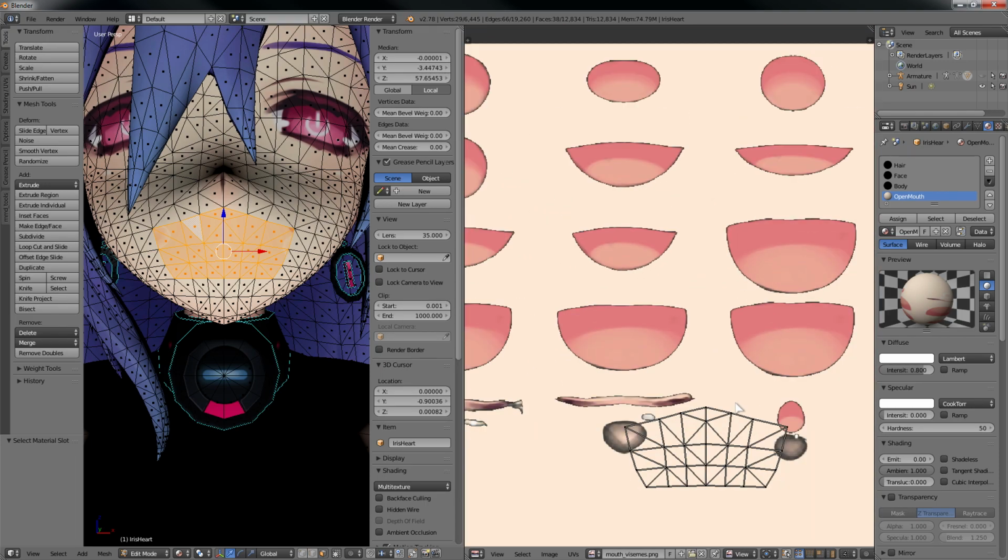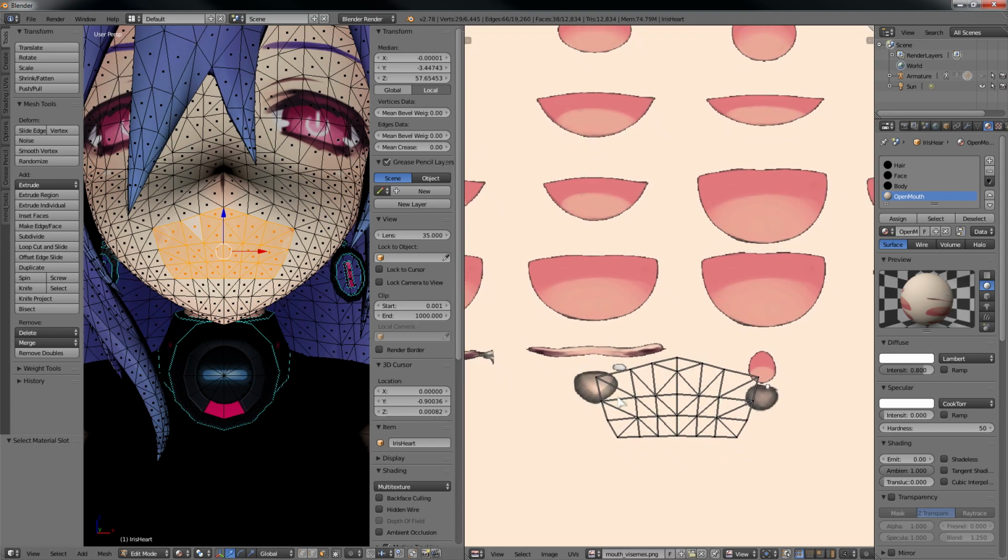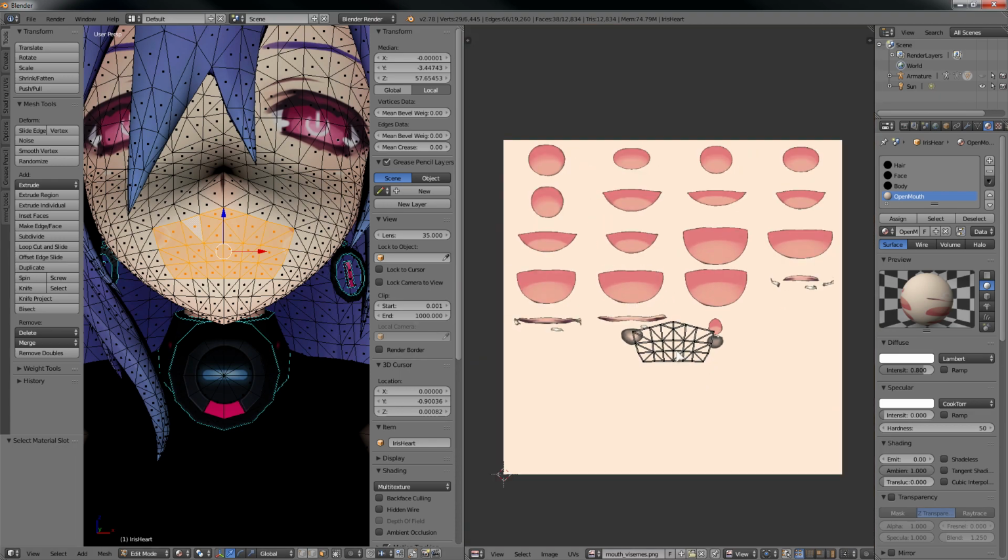Yep, looks like my prediction was correct. We got it down there. Let's make sure this area is selected. A. And then we're going to hit G. And that will move it around. And you can see that these different faces show up.